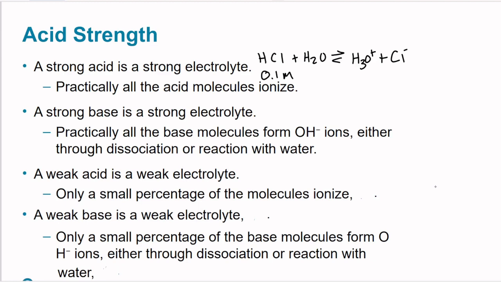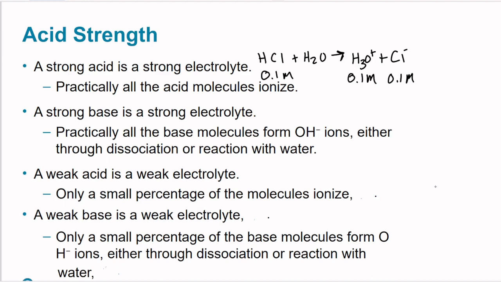We're going to talk about what may account for the rest of it in just a little bit, but if that's the only acid we have in this solution, then our H3O+ will be 0.1 molar and our chloride will also be 0.1 molar, because this basically doesn't need a reversible arrow. This is a one-way arrow because it completely dissociates in solution.